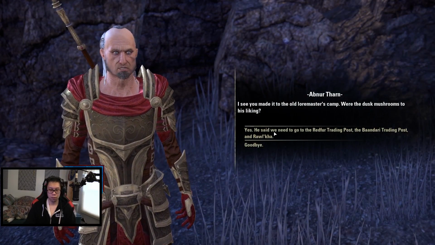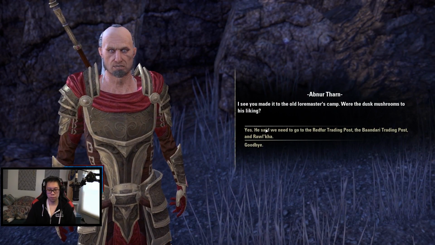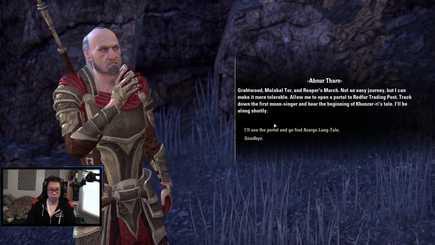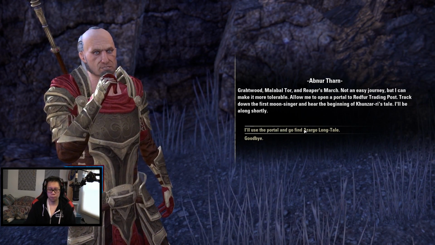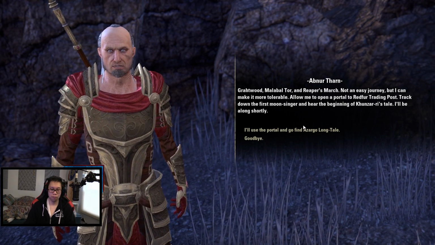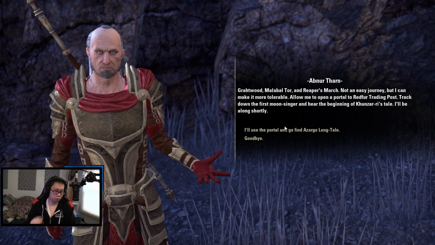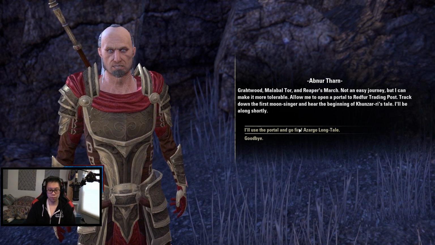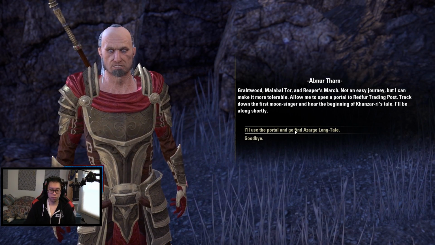I see you made it to the old Lawmaster's camp. Were the dusk mushrooms to his liking? Gratwood, Malabal Tor, and Reaper's March. Not an easy journey, but I can make it more tolerable. Allow me to open a portal to Redfur Trading Post. Track down the first Moonsinger and hear the beginning of Kunzari's tale. I'll be along shortly.